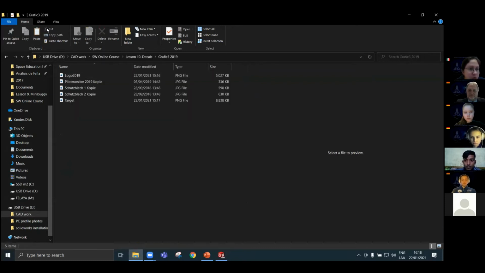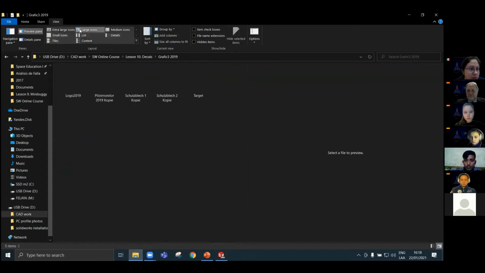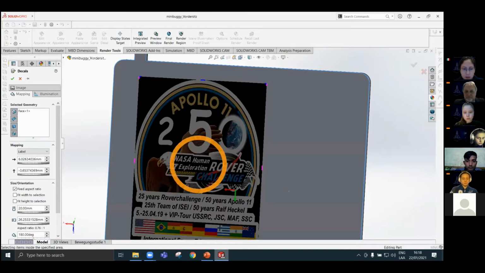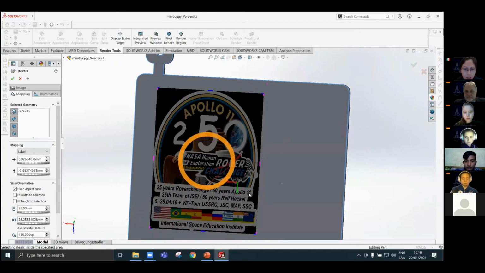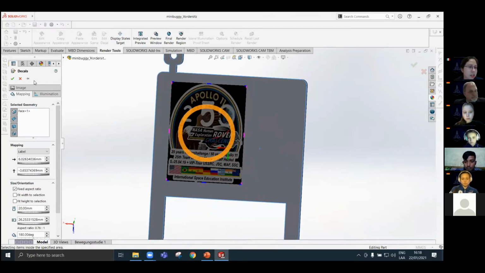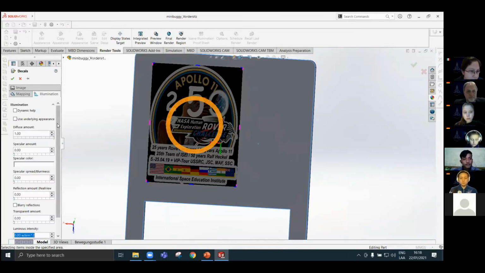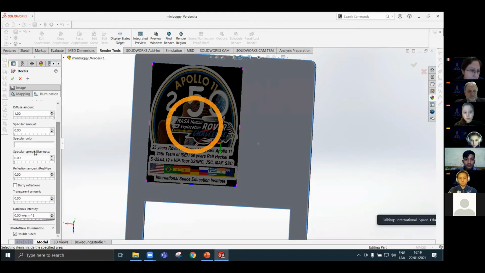So I will choose here, and I want to image icons. This image is a PNG, so it has nothing here, so we shouldn't be seeing these black surfaces. One thing that is good about Decals is that you have this illumination part, and you have some options to get real reflections and shadows on this logo. I'll look here, and you can see there's not really an option to choose the transparency of my part.